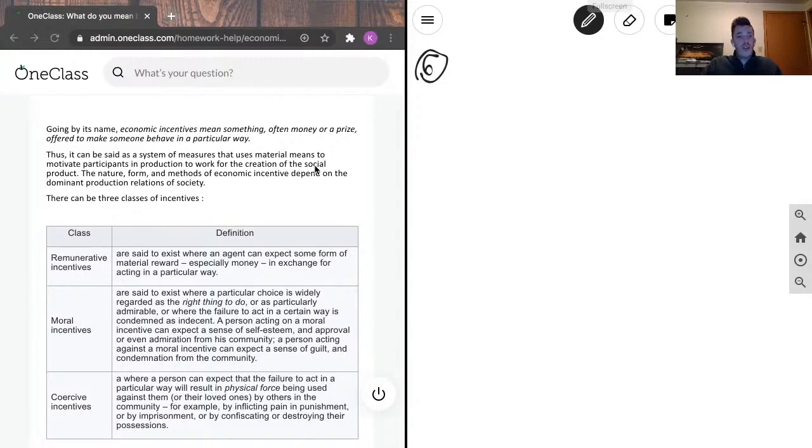Truth be told, I don't know much about these 3 kinds of incentives. Certainly possible they line up. Again, it's been a while since my early days of undergrad. When I think of an economic incentive, I might think of something like taxes or subsidies. So a tax is an economic incentive, for say, an excise tax, which is on things like cigarettes. By taxing cigarettes at a high rate, you make them more expensive, and people are less inclined to start smoking them. Given that they're an addictive substance, it's not super effective, but it does have some effect.